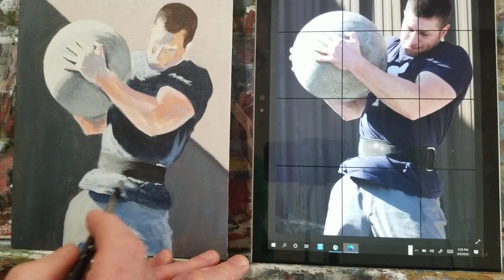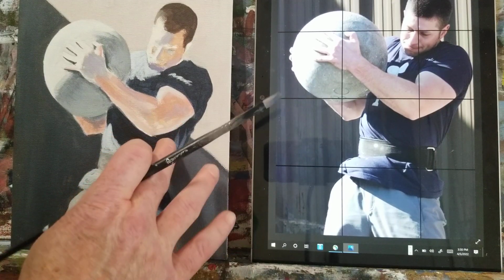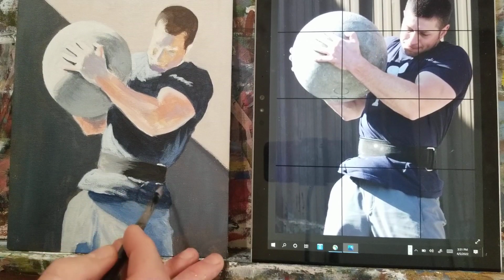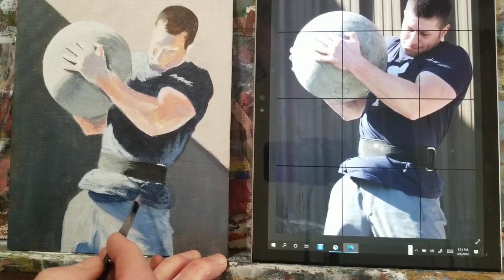Is that too bright? Probably pushed just a smidge. But what am I doing? I'm just putting it everywhere. Ignore what I just said.